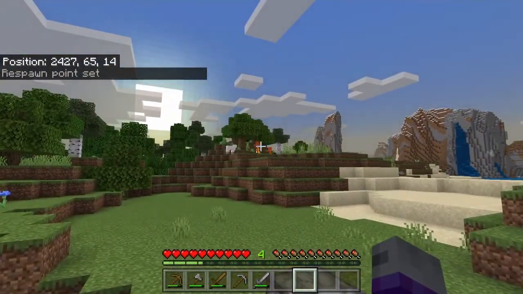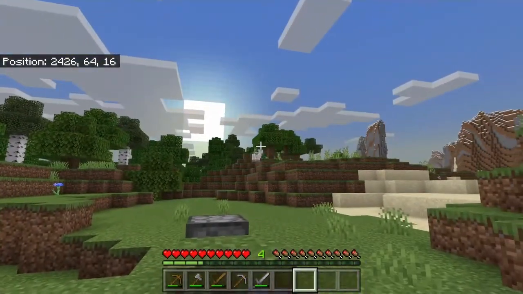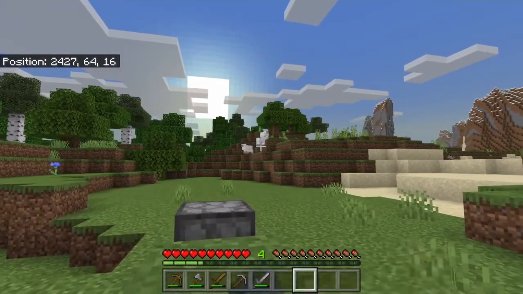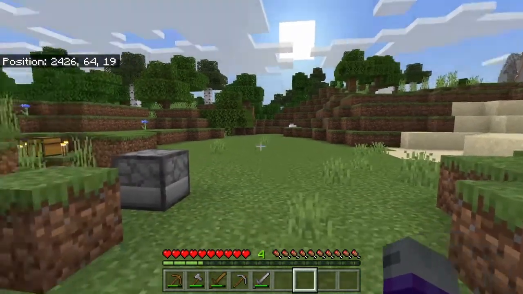Because look, as you can tell, the dead are dying, like the zombies and stuff. And this is when all the friendly mobs start spawning. Look at that. You've just seen a sheep, and then you just seen 2 more sheep spawn in. So that allows you to go and gather up more food.